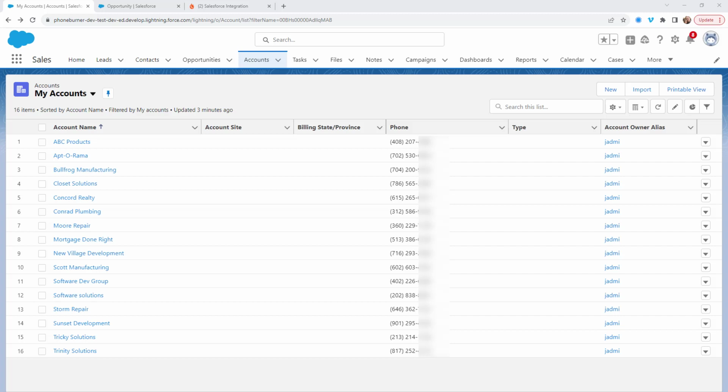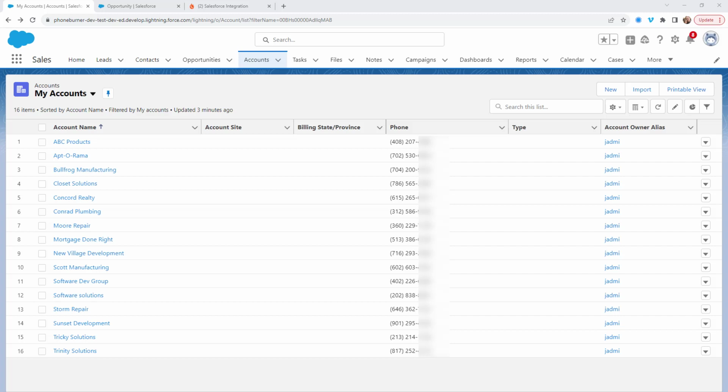On this specific training, we're going to continue our Salesforce integration and setup, but more specifically we're going to be talking about the accounts object. For those of you who work primarily out of the accounts object, you may be looking at lists of accounts that you need to follow up with or prospect to and wishing that you could power through those calls using PhoneBurner. And the great news is you can.